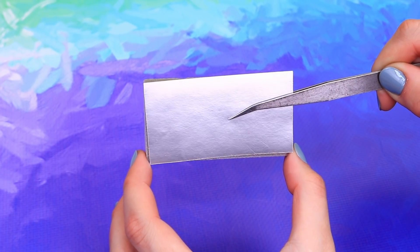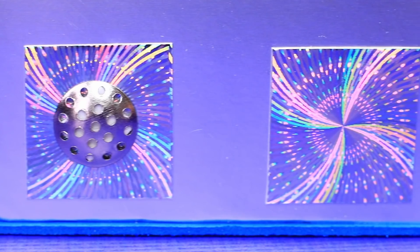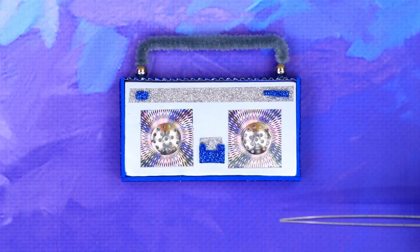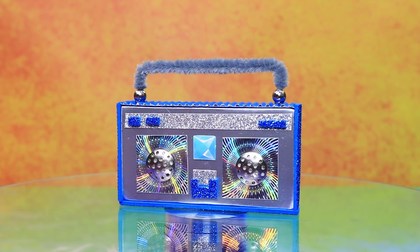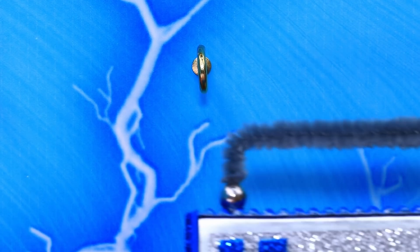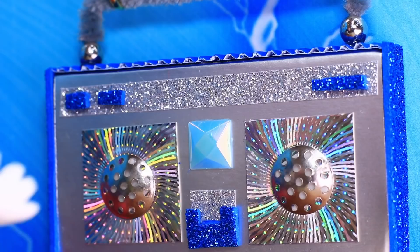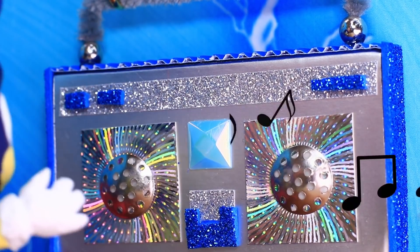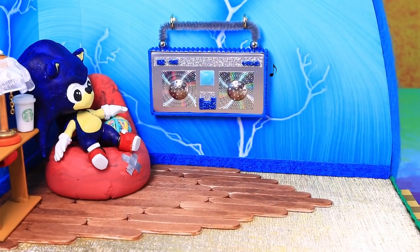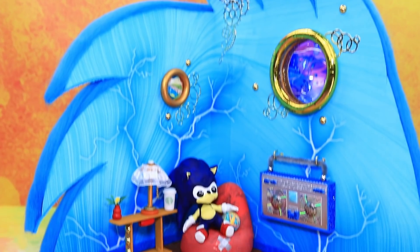Cover a piece of styrofoam with silver paper. Add a handle of pipe cleaner. The speakers are holographic and shiny — symmetrically glue them to the frame. Work on the control panel and buttons. A stylish boombox is loud and powerful! Secure a couple of hooks to the wall. Sonic hung himself up! He runs during the day and relaxes in the chair, listening to his favorite tracks at night. His boombox will always create the right mood!